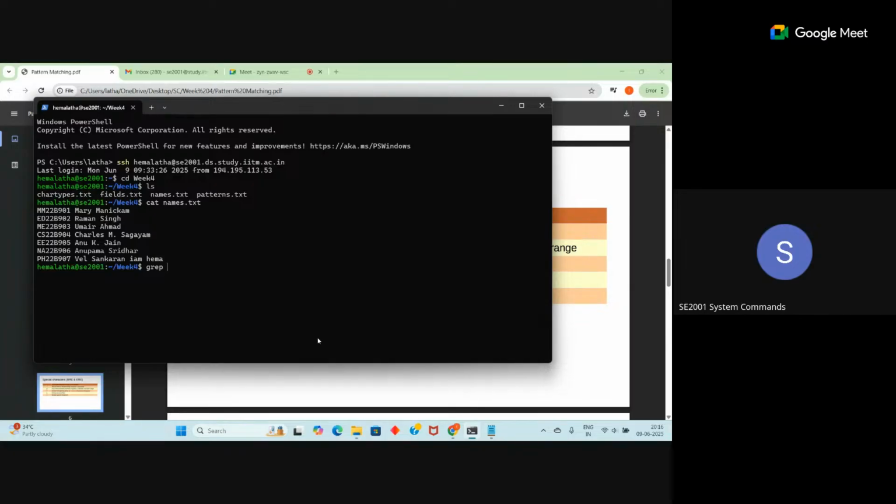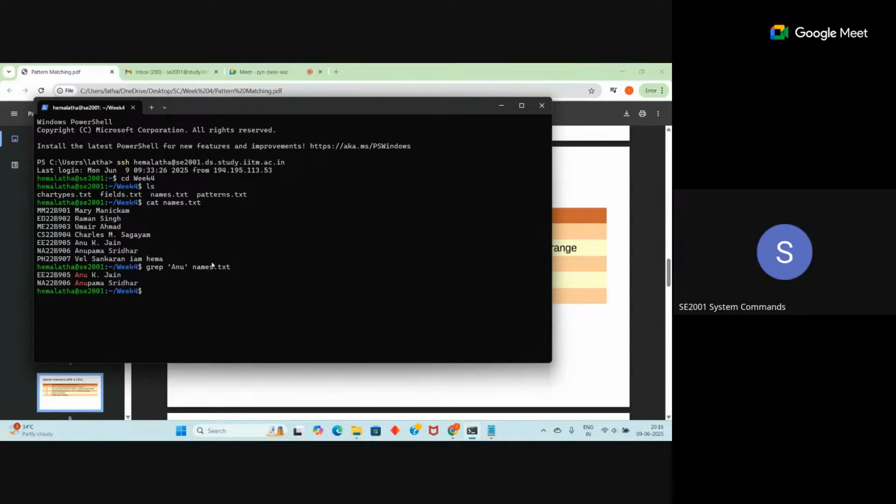Suppose I want to search for the lines which contain the text Anu in the file names.txt. So this is the syntax. grep is a command, and this is the pattern that we are searching for, in this file, names.txt.